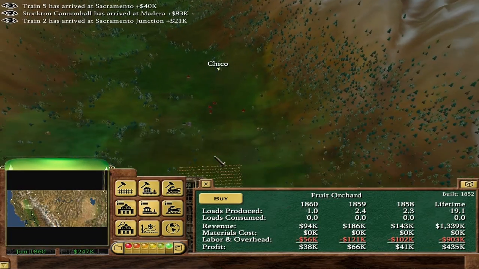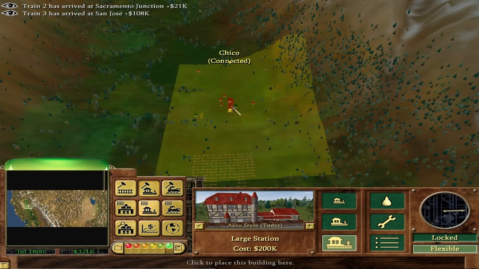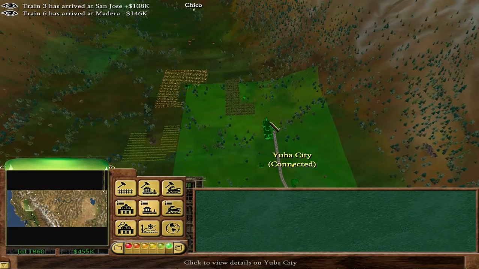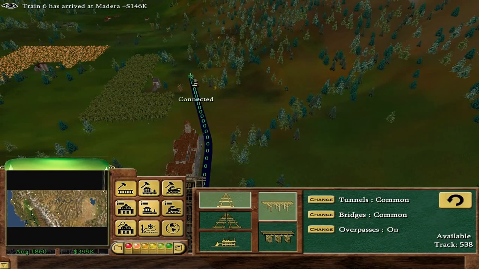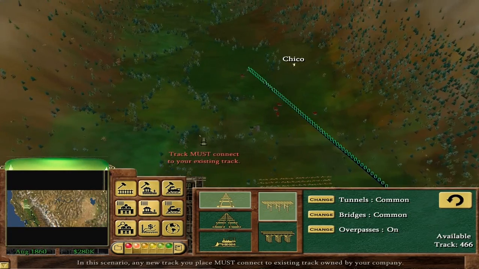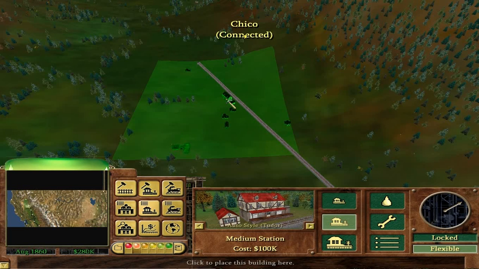Probably want to connect to Chico. Now, even with a large, we wouldn't capture any farms. Because we're already capturing those two. So there's no new farms. So we could just get away with like a small or a medium. For Chico. How are we doing for track? We've still got loads of track. And we make 125 in track every year.